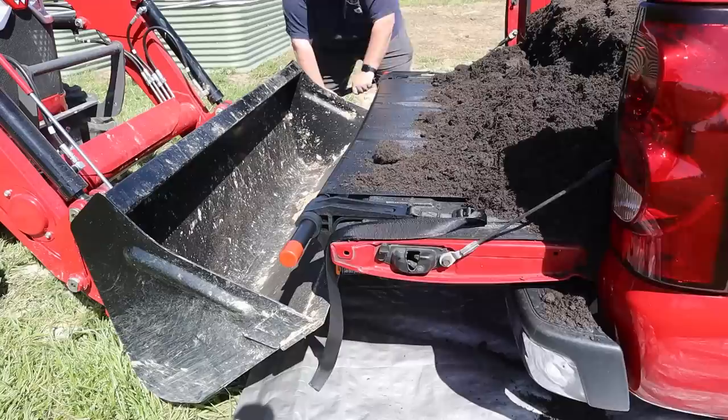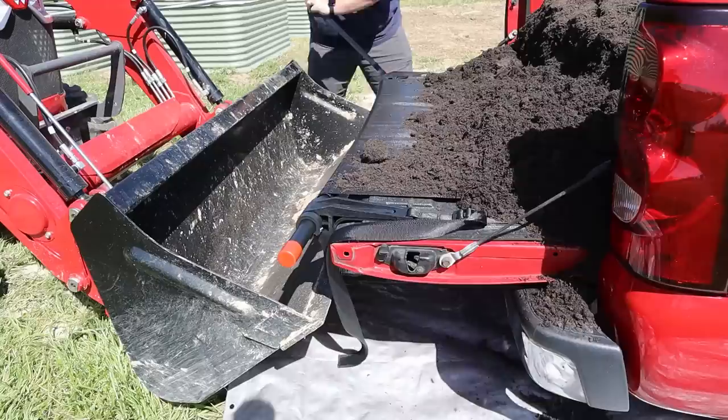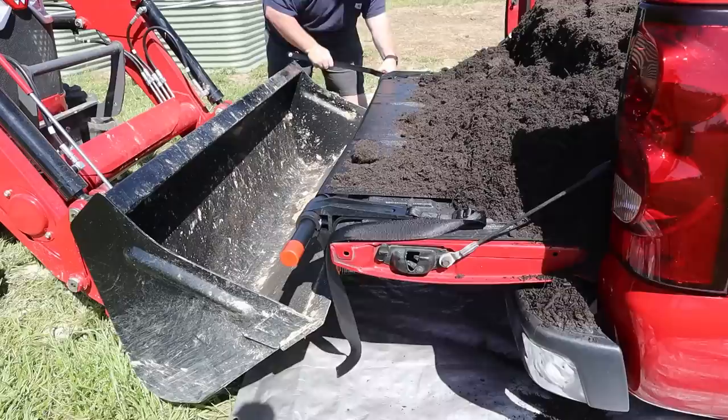I don't know, I mean, it's moving it, but... So can we just get out like the top and do that for the bottom? Well, you're supposed to be able to unload 2,000 pounds. He said this is about a ton. I can see that bar bowing. Can you see that too? Oh, yeah. It's touching like the top of the tailgate.